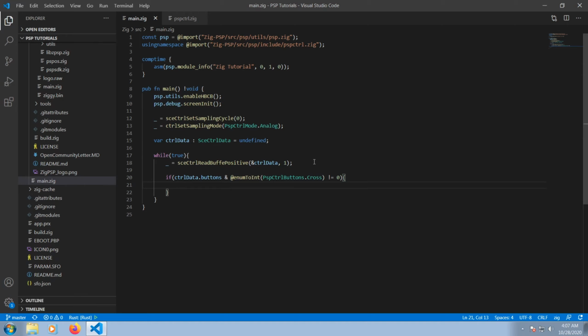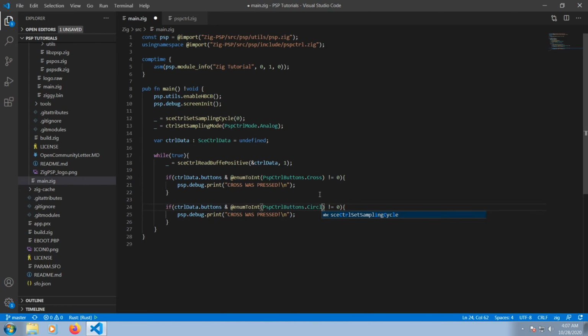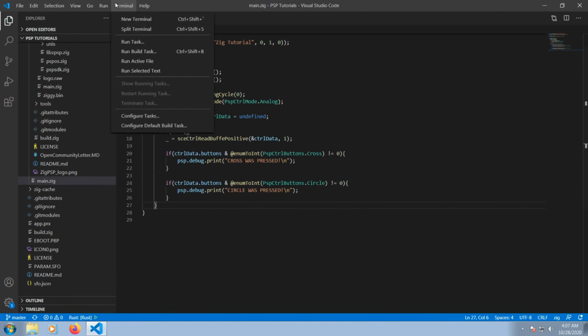And what we're going to do is then do psp.debug.print, and we're going to say cross was pressed. And then we're also going to copy this and do it for circle, and then say circle was pressed. And that way we can go ahead and do that.